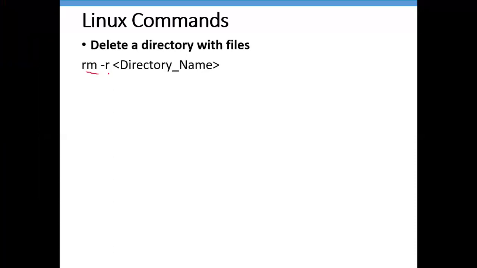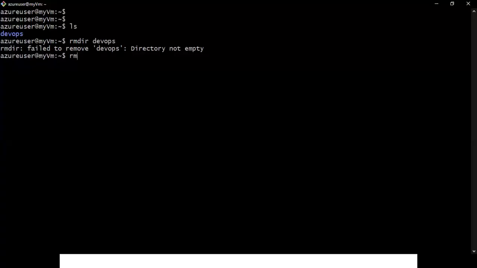We have a command rm hyphen r. Rm space hyphen r and then the directory name. If I'm running it, under this particular directory, whatever files I have are also going to be deleted, and whatever directory we have created is also going to be deleted.